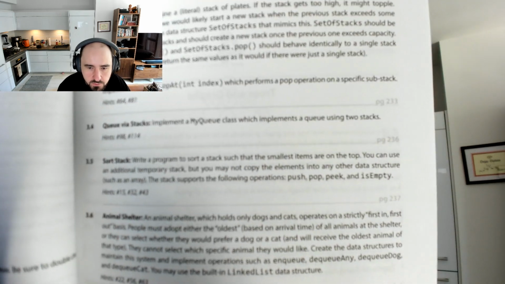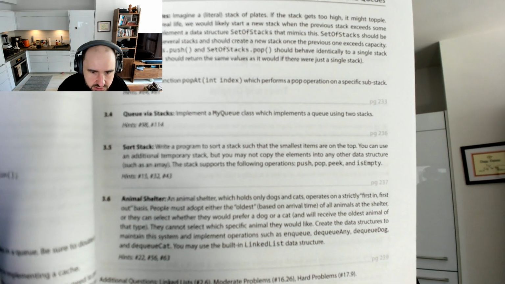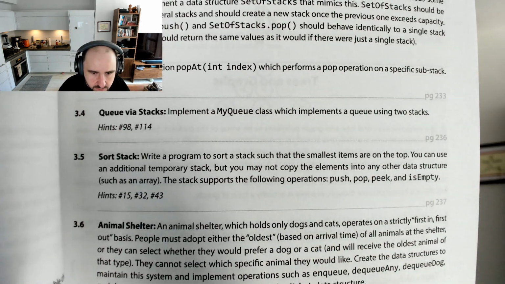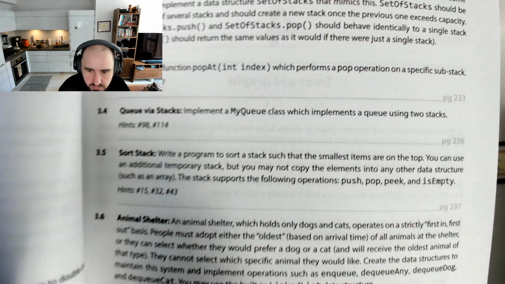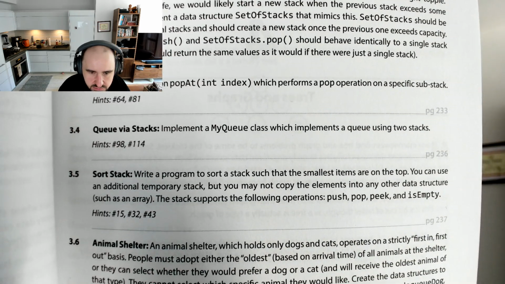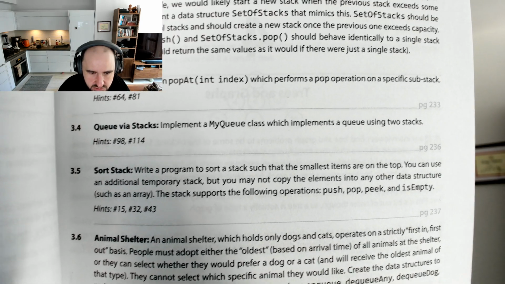Okay, the next problem is called sort stack. Gee, I wonder what it's about. Focus, please. Here we go. Write a program to sort a stack such that the smallest items are on top. You can use an additional temporary stack, but you may not copy the elements into any other data structure such as an array.